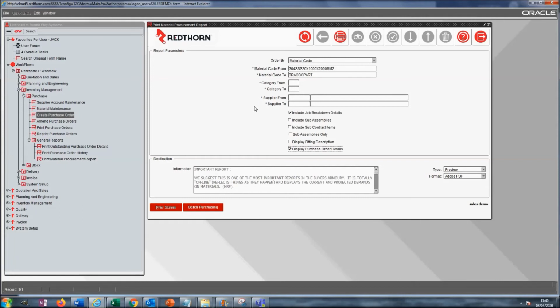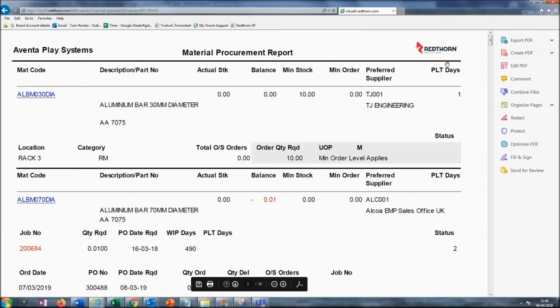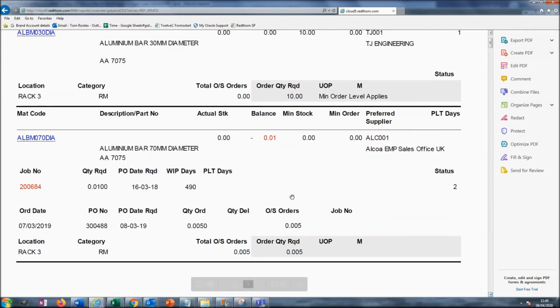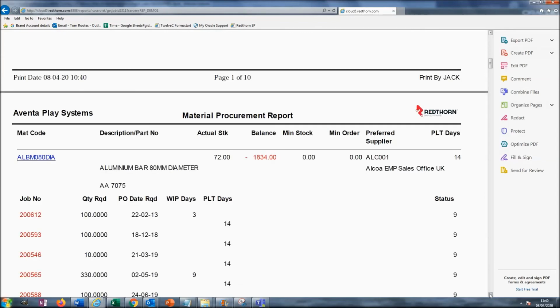So I'm going to run those two, and we'll just flick through the report and show some examples of these two items, and also a third item where if you're using sales order processing, you can actually direct sell materials through the system, which is available on the full system. So if I run this for every material code, you can just scan through and find some data. So here we go. So straight up, this aluminium bar 70, you can see it's pulled the job number up to the top level, and it's also given some information on the last purchase order date.